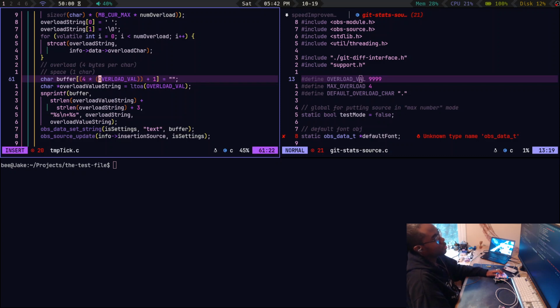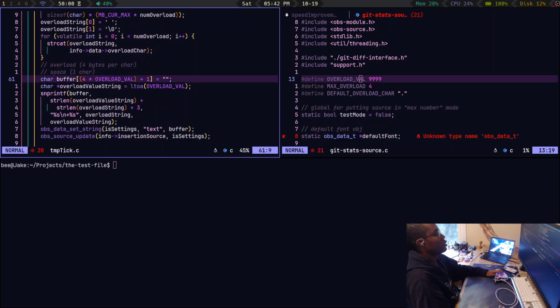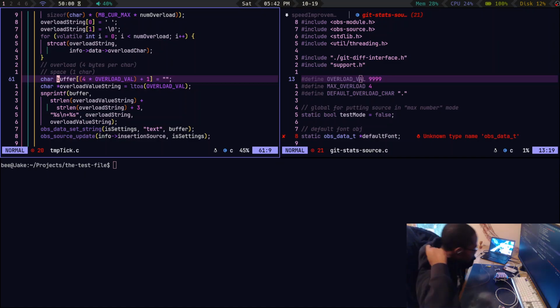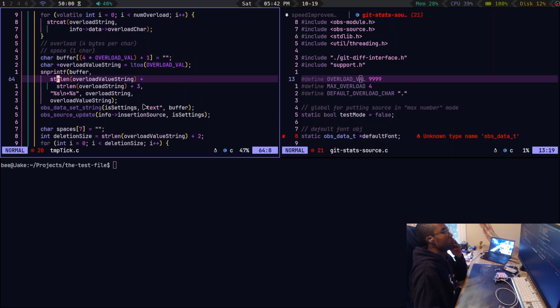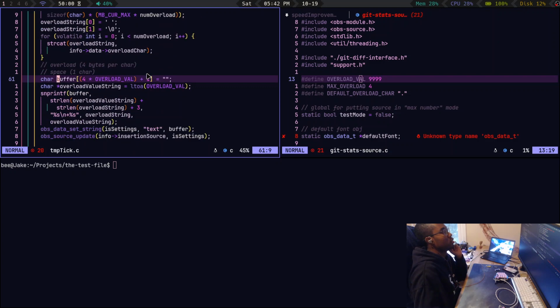So this would be this, right? And then we add 1, which is good. Buffer overload value string. Say overload value.